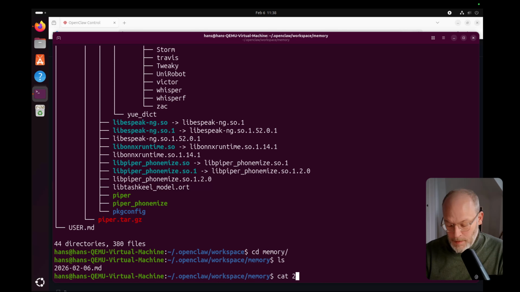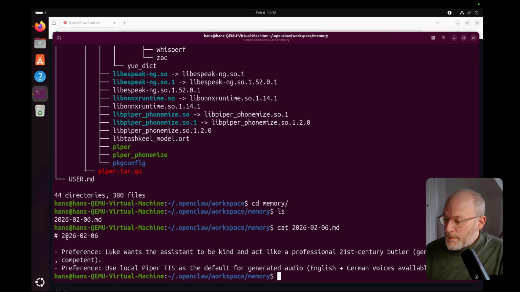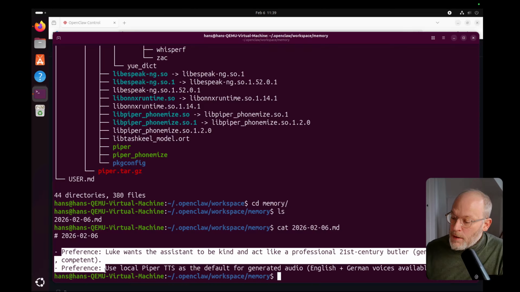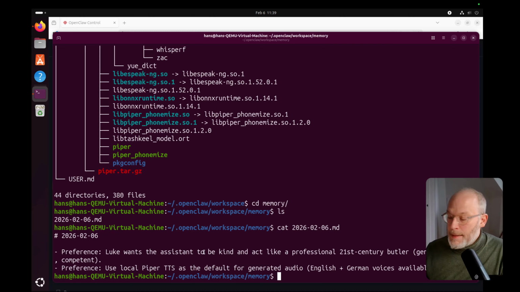So, for example, I said, hey, remember, you should really be kind and act as a professional. But then also, for example, I changed the text-to-speech model to Piper TTS, and basically used local Piper TTS, and it just wrote it down so he can remember my preferences and also what we discussed and what we worked on.